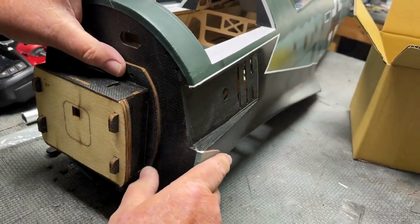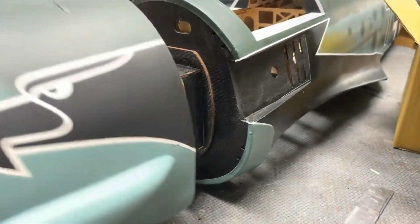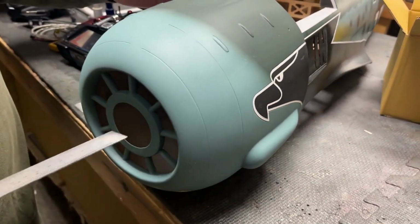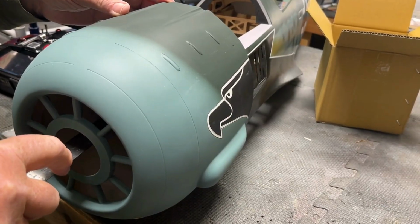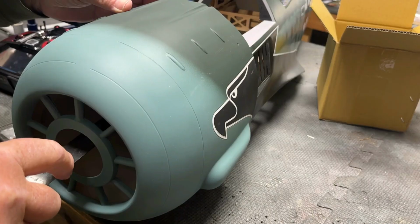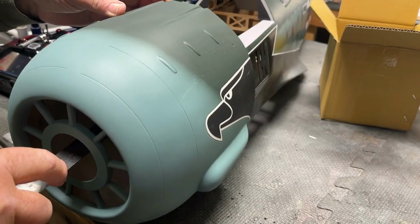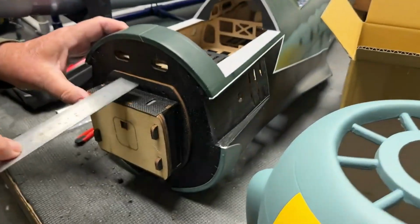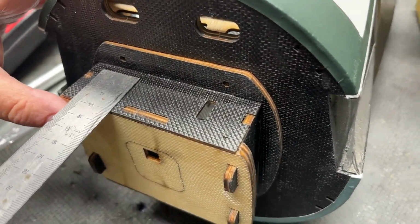I did make a video of how I remade the firewall to mount my engine. I'll show you that probably in another video. Just taking some measurements here to see how far back I am going to have to move. Shoot, that's more like 35 millimeters across there.